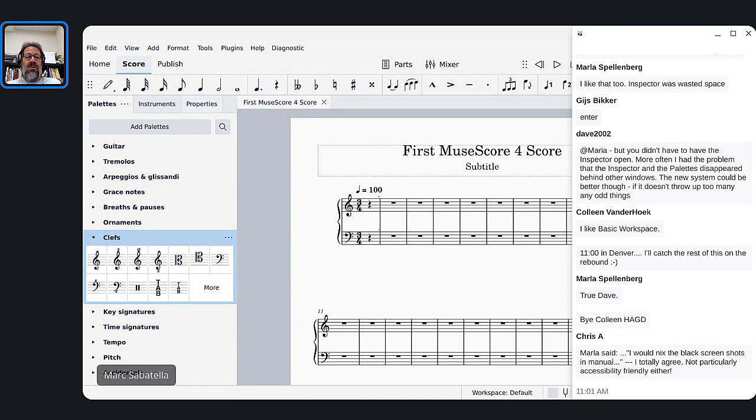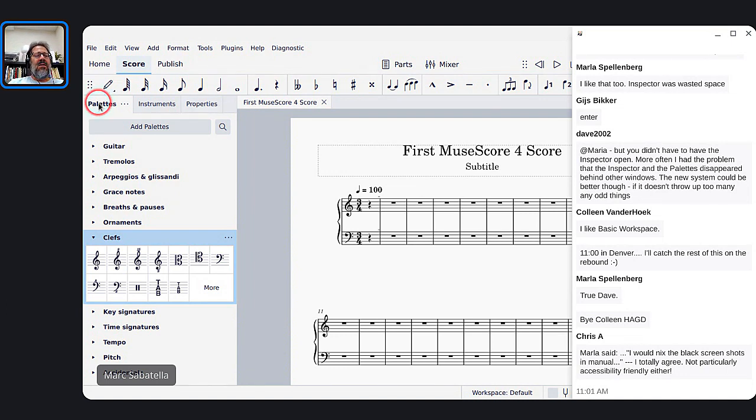If you undock the windows, now they are separate windows, and sure, they can go behind others. I don't actually recommend undocking the windows. I'd recommend leaving them docked, specifically to avoid that sort of thing happening. But you can undock windows in MuseScore 3, or you can dock them.